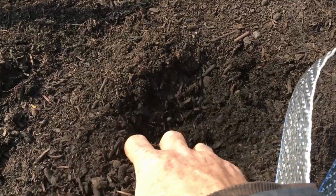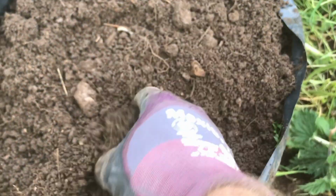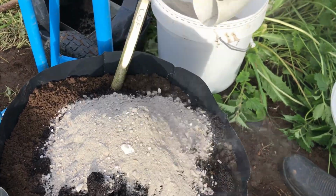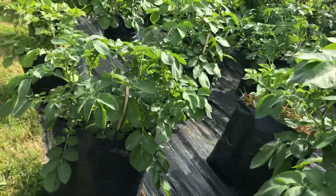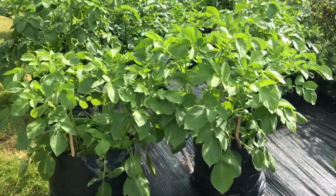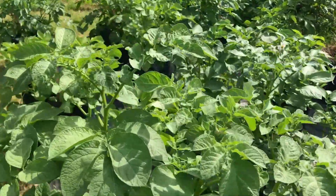Overall, I think this was a really useful and interesting experiment, even though I was quite disappointed by the small harvest from so many of the bags. And I learned a lot about how not to use this low fertility compost, how poor the topsoil that we dug out really was, and the benefit of different types and amounts of concentrated fertility. Having side-by-side comparisons like this made it so much easier to see how the relative health and size of the different plants and the color of the leaves can be a really good indicator about how well the plants will produce, or how many potatoes I could expect to harvest.